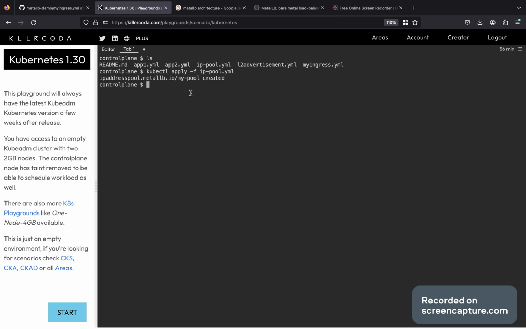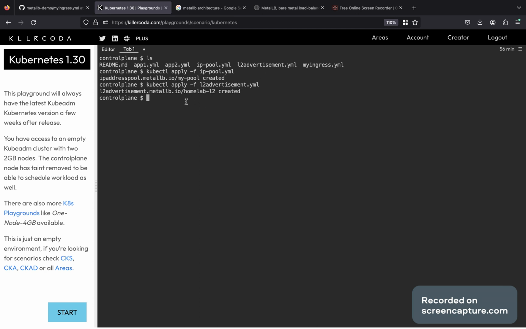And then we will apply the L2 advertisement, meaning layer 2 advertisement, YAML file, so that it can sync with the IP pool file, and it will start assigning the external IPs to the services.